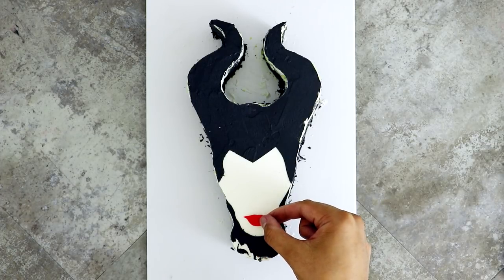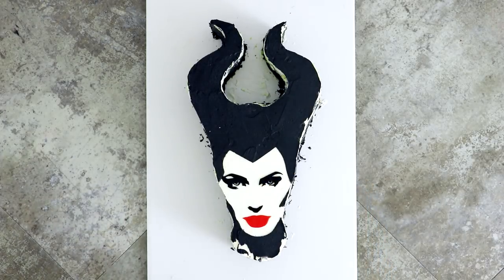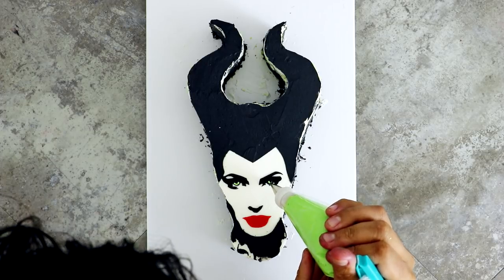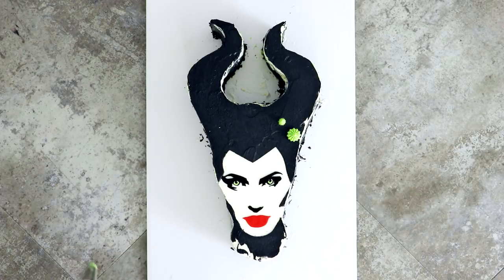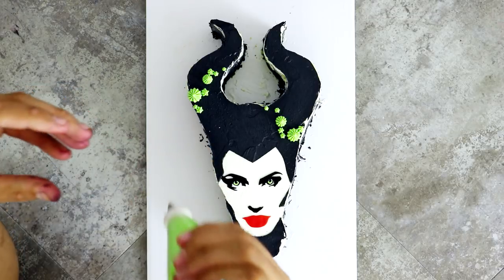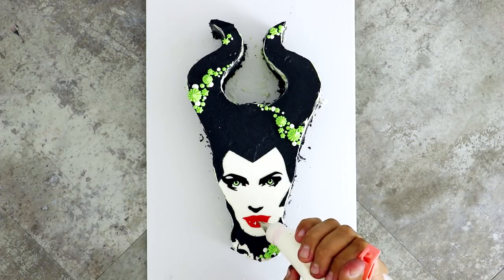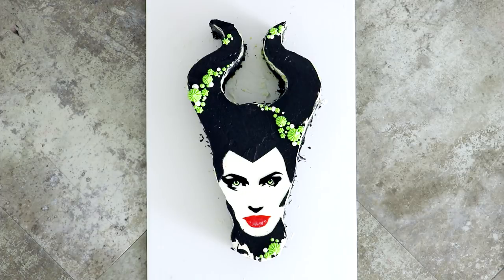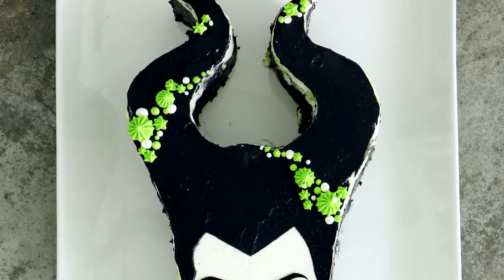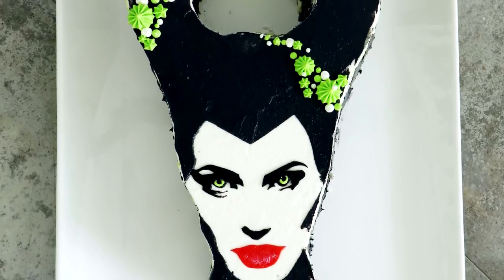I'm gonna add her lips, her nose, and then her two eyes — they look so gorgeous and we're not even finished yet. To make our eyes pop I'm taking a little bit of lime green icing and giving them a little bit more detail. With the same color buttercream I'm just going to add some detail to make it look like there's magic wrapping around her. I add some detail with a little bit of white buttercream to her lips and voilà — my Maleficent cake is complete! I love the pale skin tone, the extremely black dress, and I think that the lime green detail on her eyes makes them look so mesmerizing.